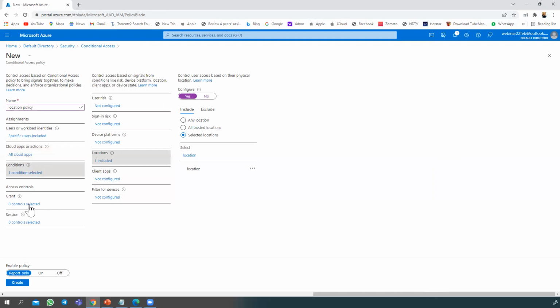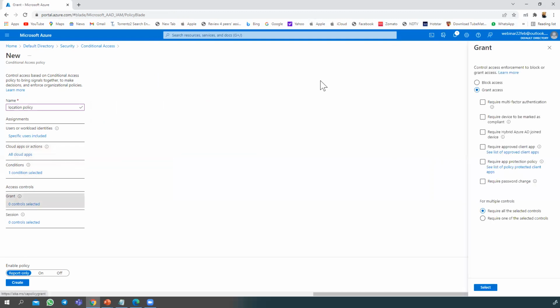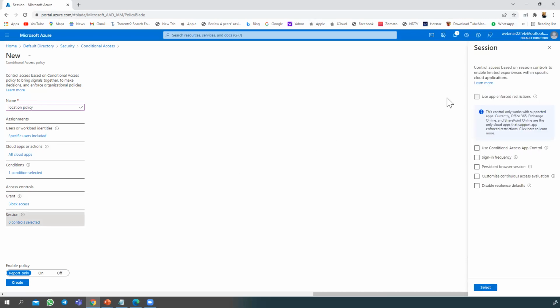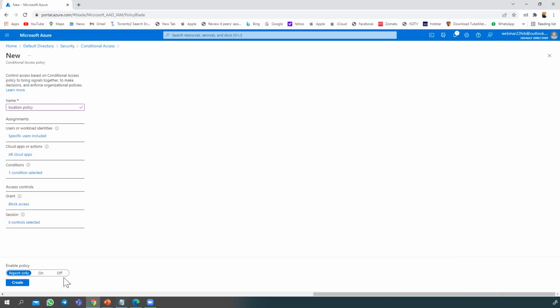After that, in access control, there are three options: block access, grant access, and grant access if they do MFA. Here I am blocking the access. Leave session blank, put the policy on, and then hit create.